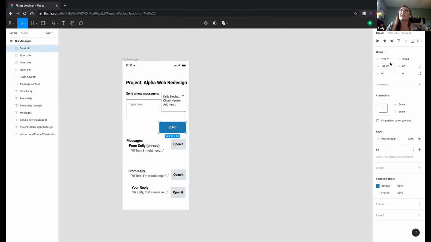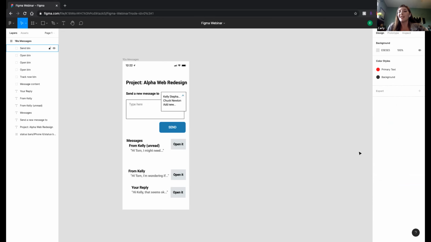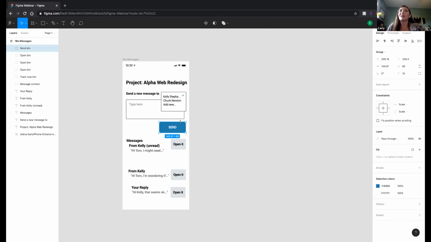And another way you can take your basic wireframing, if you're not sure about some good button styling, I always like to round my corners for my buttons. So if I put maybe a 10% rounding, I just think it looks a lot more professional and polished. So that's another way you can use that design panel to take something super basic like a rectangle and make it a bit more professional. But I think that's all the basics.